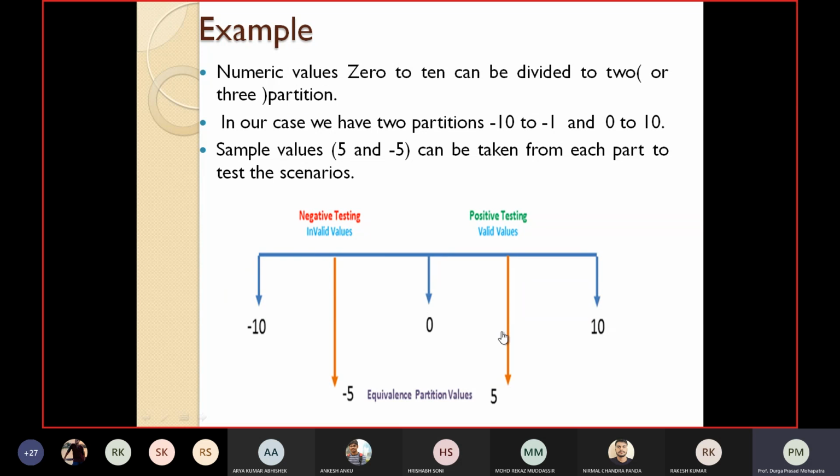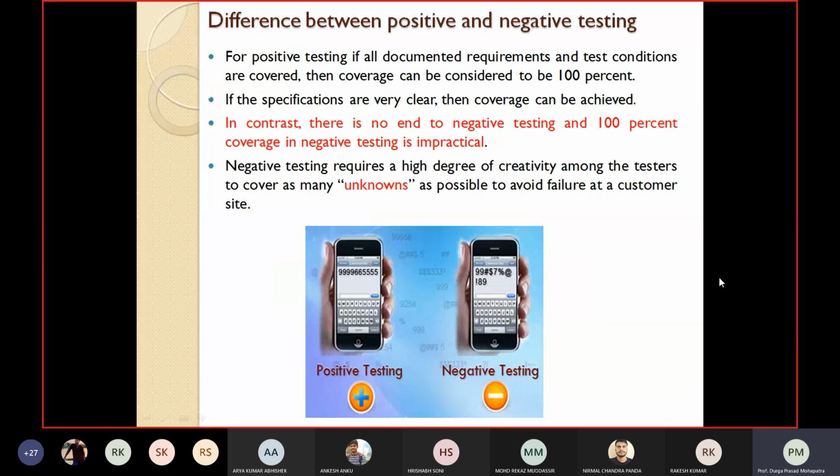For example, you can take 5 as a valid value and -5 as an invalid value. Similarly, any number between 10 and 20 will also be negative testing, because in equivalence partitioning, when a range is there, one will be a valid test case, and the two on both sides should be invalid test cases, as you have already known when we taught you the equivalence class partitioning testing method. So these are a few differences.